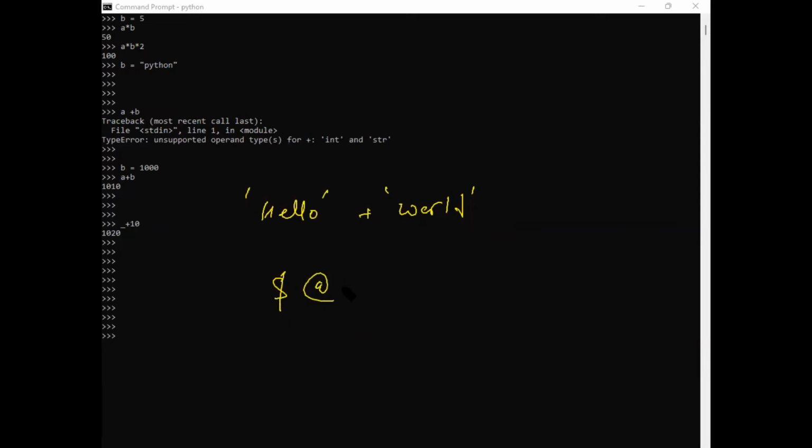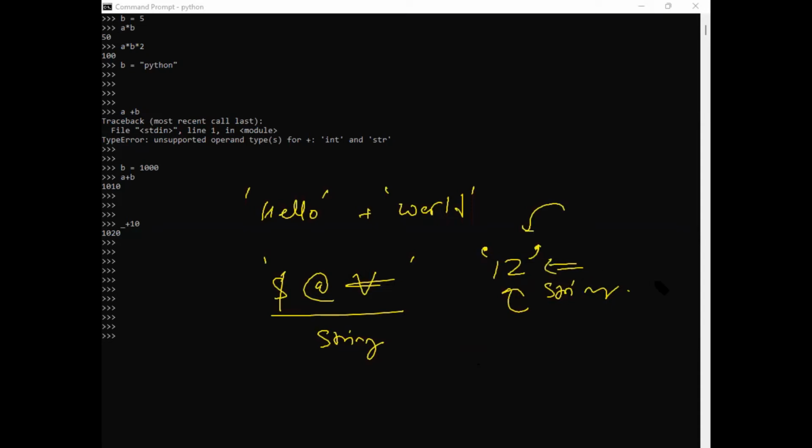See, if you are using any character and you put it in double quotes, it will be treated as a string. Even if you write 1, 2 and put it like that, it will be treated as a string. It's not a number now. Because Python has a syntax, and Python says anything under double quotes or single quotes is a string. We will talk about it, don't worry.